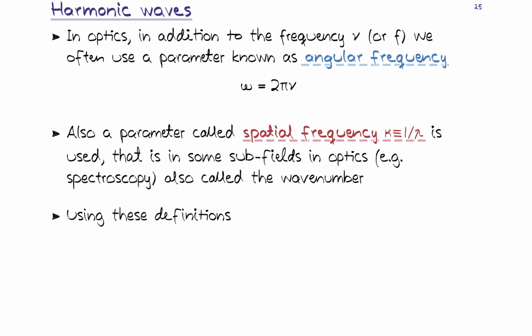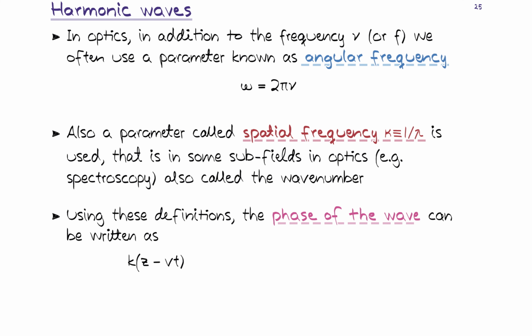And with these definitions that we have, we can now also define the phase of the wave. And the phase of the wave, of course, is the argument we put inside the sine. So that was equal to k times the z minus vt term. And we can multiply k inside the parentheses. So then we have k times z minus kvt. And then we can change the velocity of light v in there to be described using the frequency nu and the wavelength lambda. So essentially here v equals nu times lambda. So we can change the latter term.